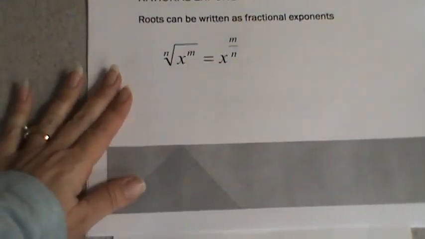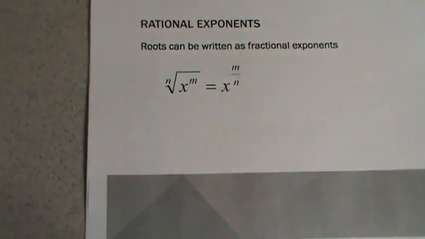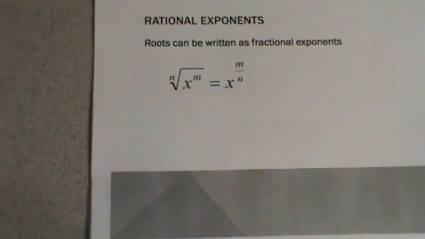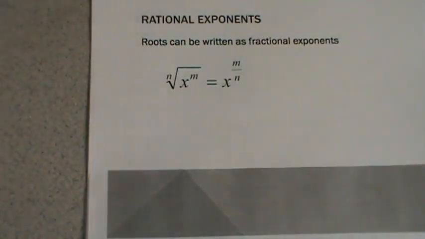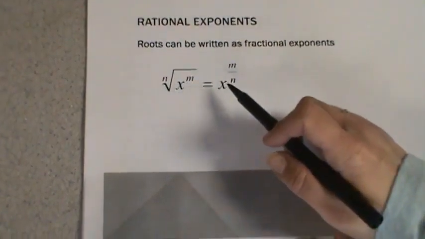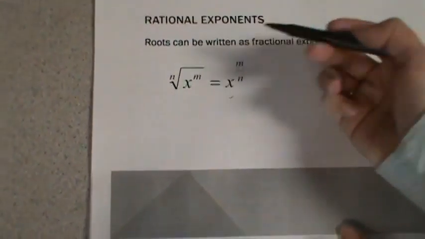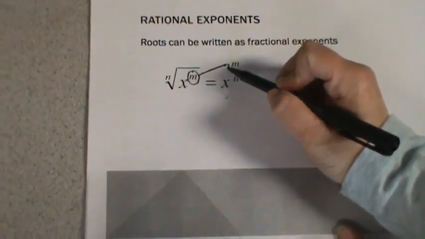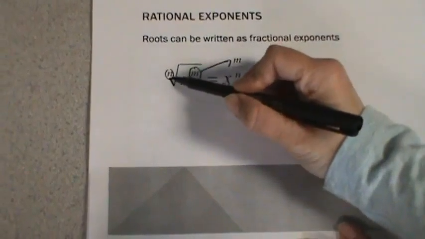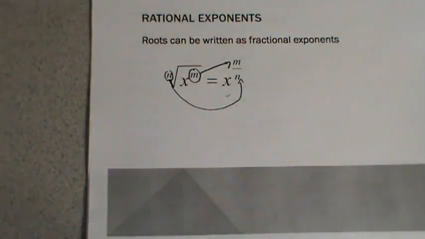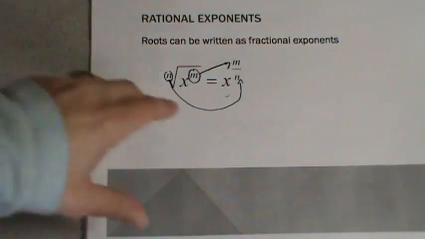The first thing we're going to talk about is our main idea, how you write a radical as an exponent. If you notice, when I have the nth root of x to the m, I still have x, that main number, as my base, but the number on the inside, your whole exponent, goes on top. The number that is your root goes on the bottom of the fraction, and then it turns into x to the m over n. So we're going to try a couple of examples.